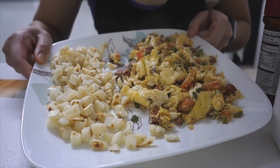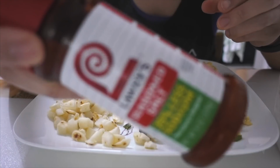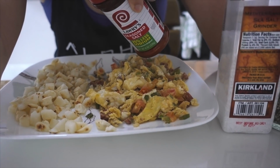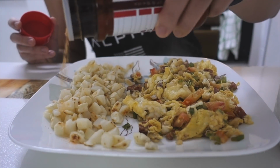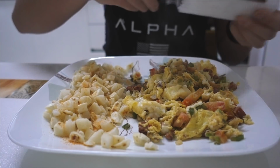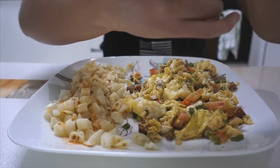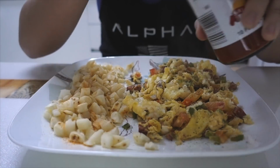Look at that, guys. That's a perfect cutting breakfast. Next thing we're gonna do is add some seasonings. I like this seasoning by Lawry's. Seasoned salt, that's what it's called. 25% less sodium, even though I don't really care about sodium. I'm just gonna sprinkle these on my little hash brown things. We got some sea salt on the egg. I like a lot of salt. Pepper, just regular black pepper going in. And we're gonna eat this with some Tapatio hot sauce.